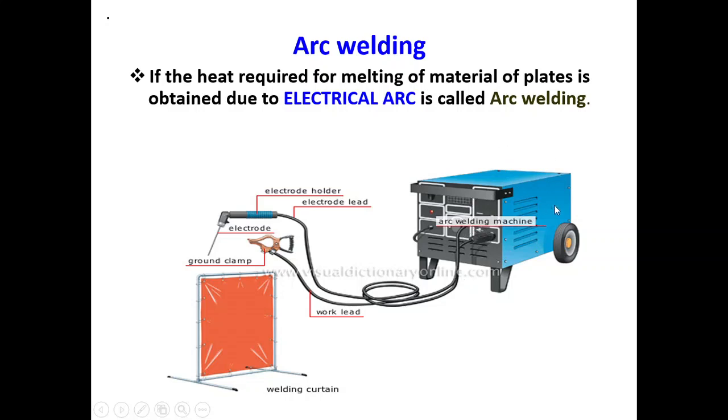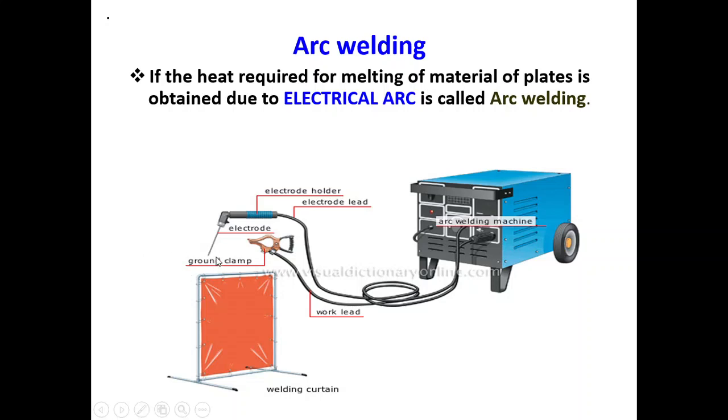In arc welding, to initiate the arc, the electrode is brought into contact with the work and then quickly separated from it by a short distance, 3 to 6 mm. There is a flow of electrons, that is the discharge of electric current across the gap in the circuit. The electrical energy thus formed produces a temperature of around 5500 degrees Celsius or sometimes more. This is sufficient to melt any metal.